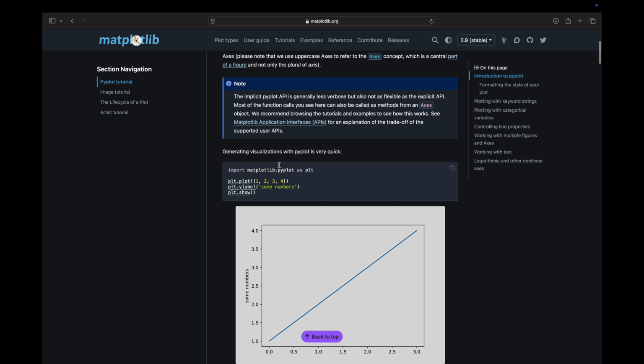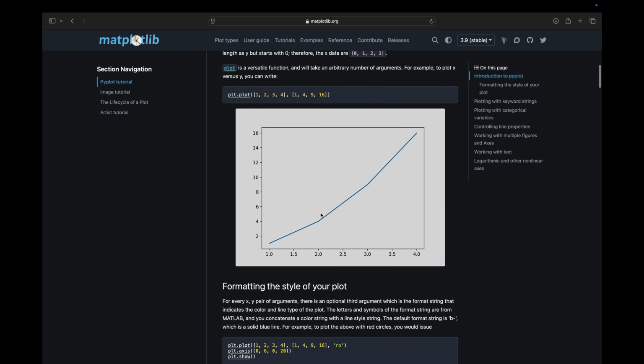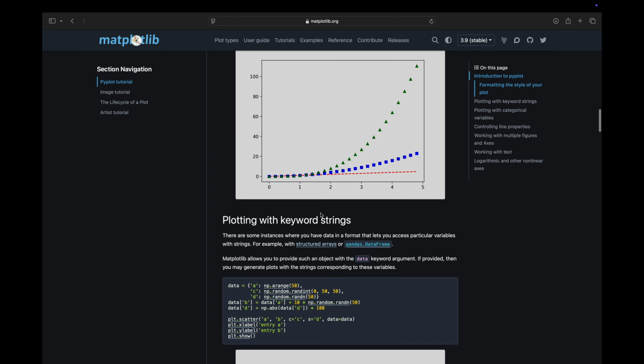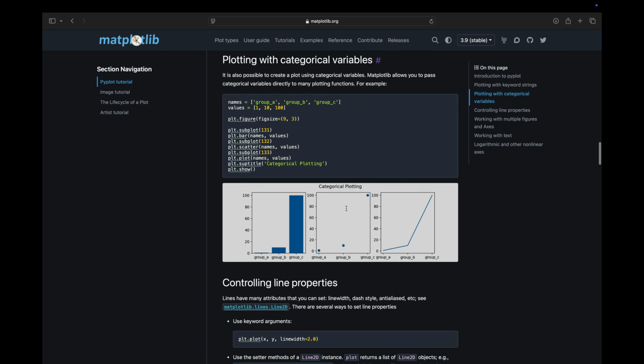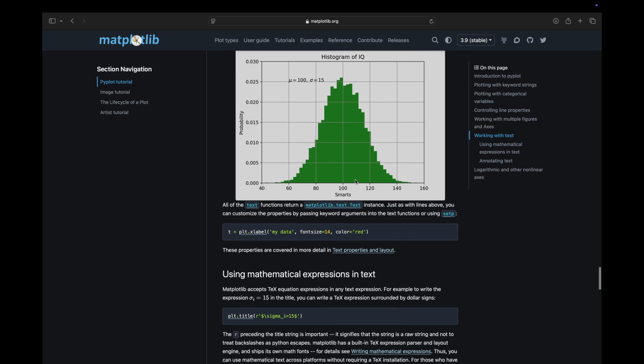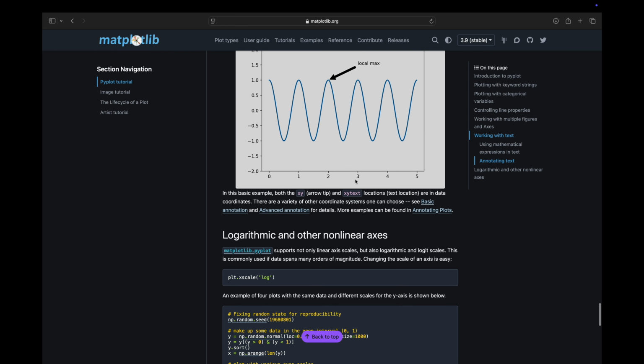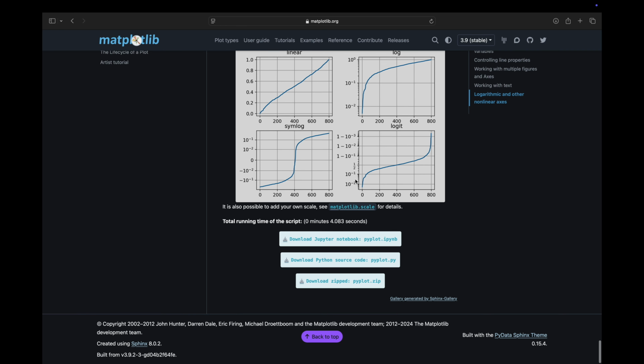This is the official website for the matplotlib library, and it explains very well, and you can plot in different ways. This is going to make you a good plotter if you use this website to learn.